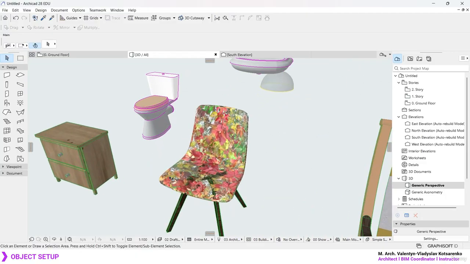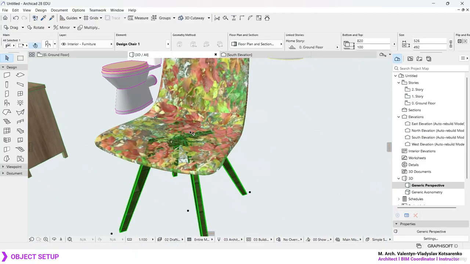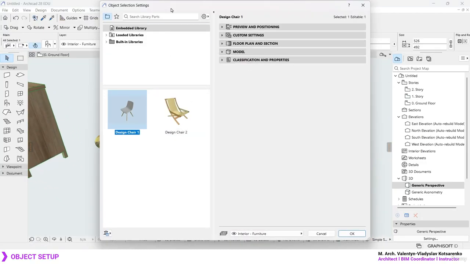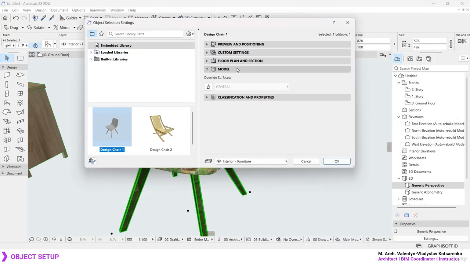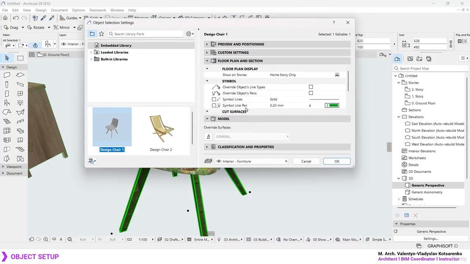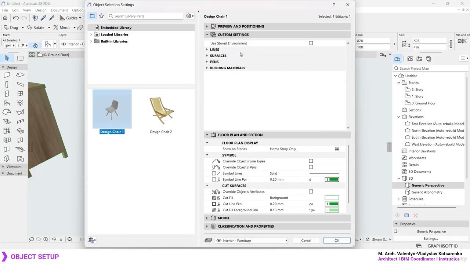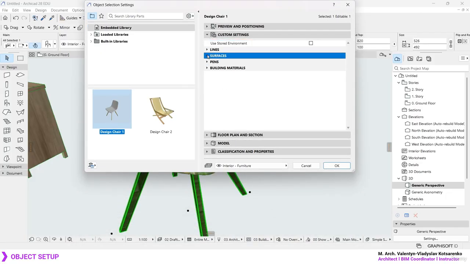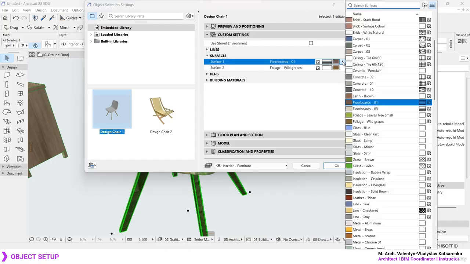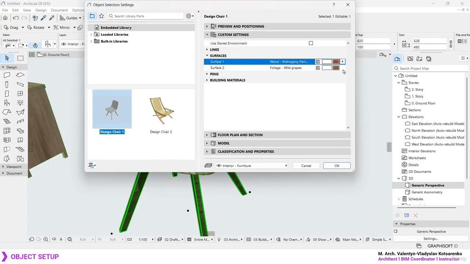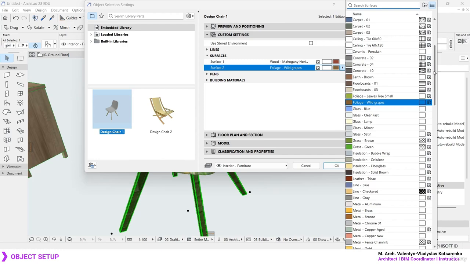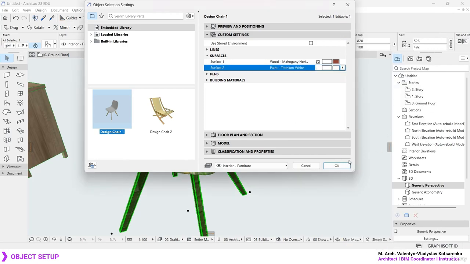We got something funny going on over here, which is a little bit insane. If you got this type of problem, you simply go over here to the floor plan and section and make sure that you override the object surface. In custom settings, surface, you can select the first surface, which is going to be some type of wood, and the second one, which is going to be some type of basic white paint.